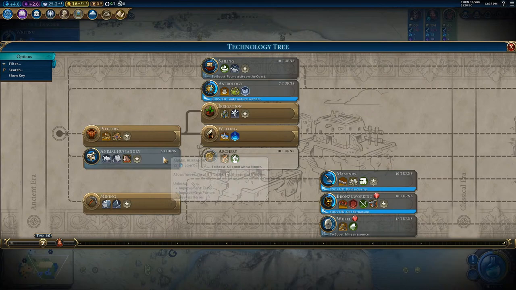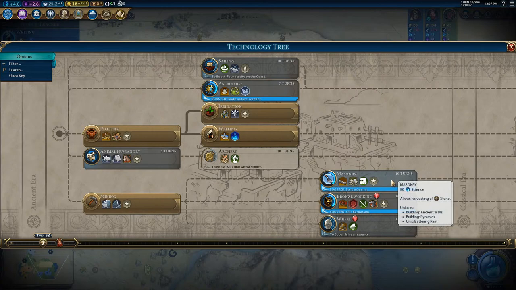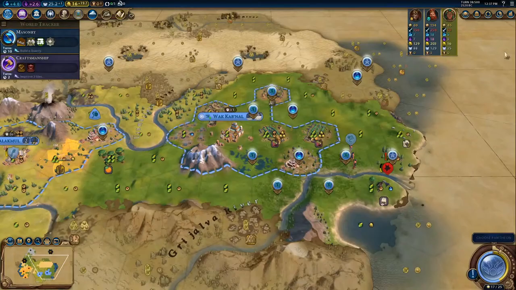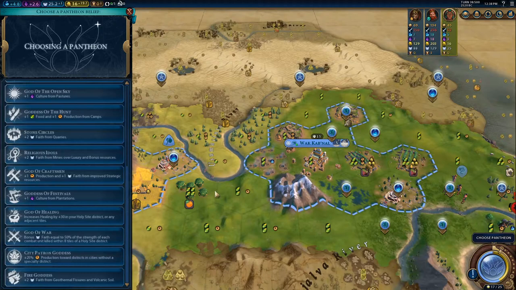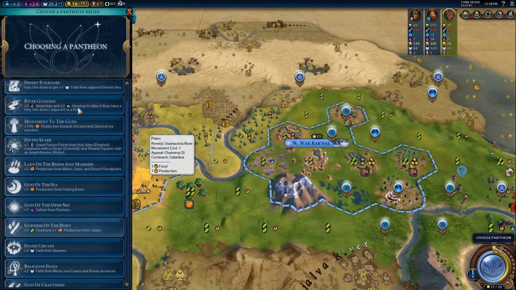I don't want to get these until I get that, for that matter. We could go masonry and maybe get the pyramids. Pyramids would be nice. All right, what do we got here? God of War, God of Healing. We have the festivals. +1 production, +1 faith from improved strategic resources. I haven't revealed any strategic resources. This God of Craftsmanship is actually pretty good. Religious from quarries. Camps, I don't have a lot of camps.